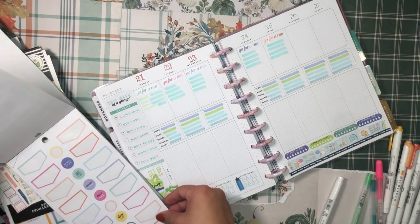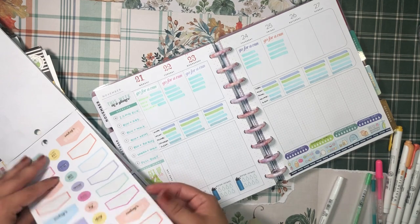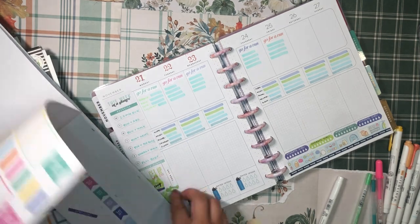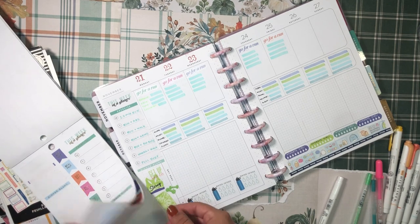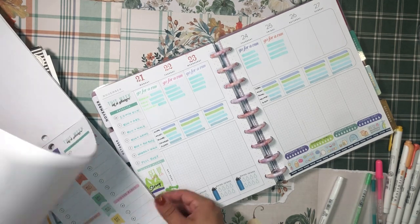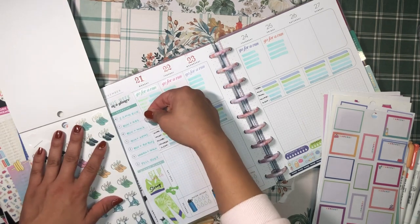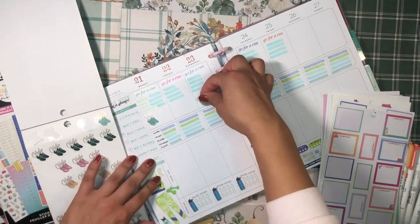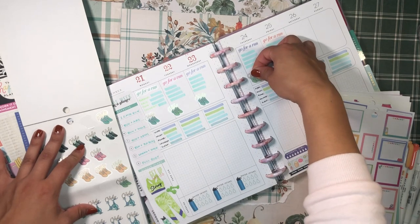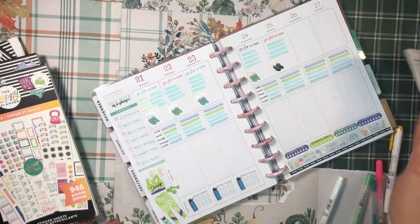I want a sticker that gives me run stats all in one, and I don't want to order them from someone because I'd spend too much money when I can just do it myself. I'm definitely going to be releasing some run stats stickers with the small sticker business I'm trying to get started with my friend. Now I want to use these cardio stickers with the shoes for all the days I'm running — Monday through Friday. Lots of cardio this week!